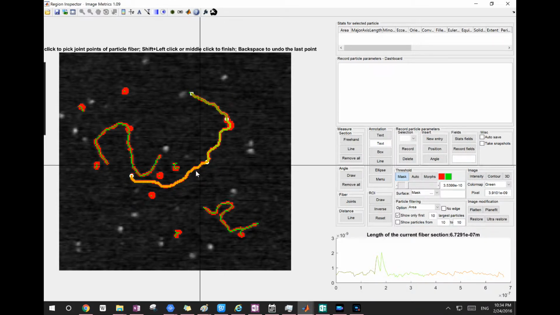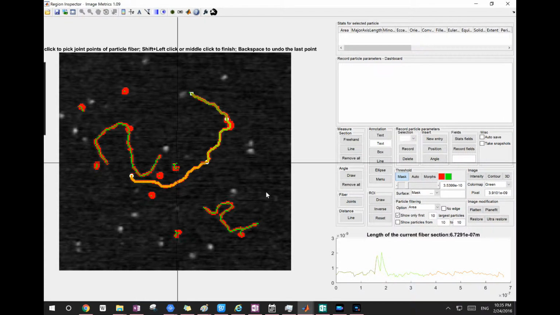This is pretty useful if the DNA molecule is complex. For example, if it's circular, supercoiled, or if the DNA is tangled with itself, which results in arms crossing other arms. In that case, the automatic trace won't trace the DNA fully.